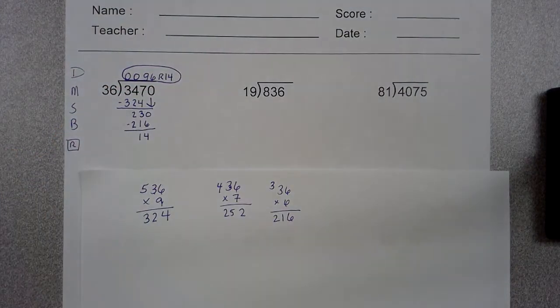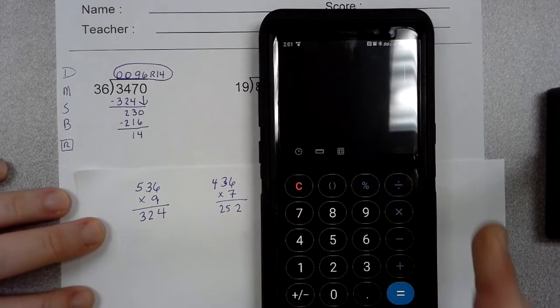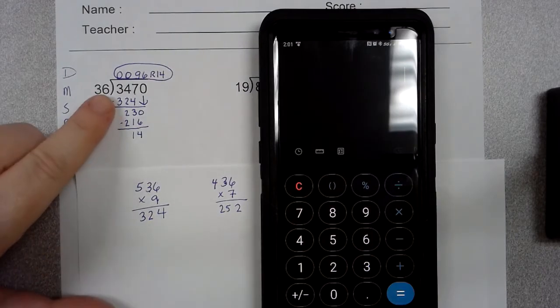Now, how do you check it to make it correct? Well, I'm going to show you a way to check it. And for time purposes, for checking, this is the only time I actually allow you to use a calculator just to check it.